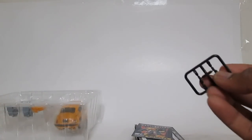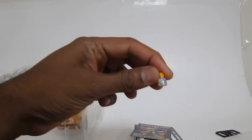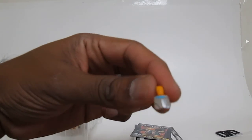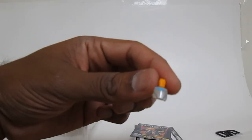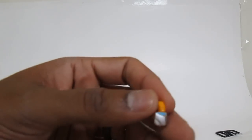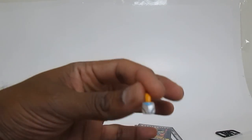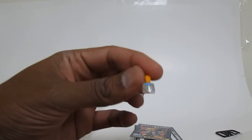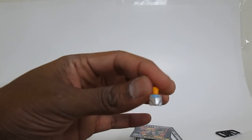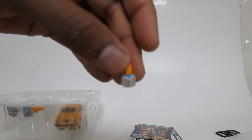You also get the rear view mirrors, and as a bonus, the KO is including the exclusive item you'd normally only get if you pre-order the more expensive Takara version — and here it comes for free. It's a little tiny piece of plastic. I think it comes with the coin when you order from Takara, but I don't know why Takara charges extra for this. So that's a really nice add-on; I'm glad they included it.